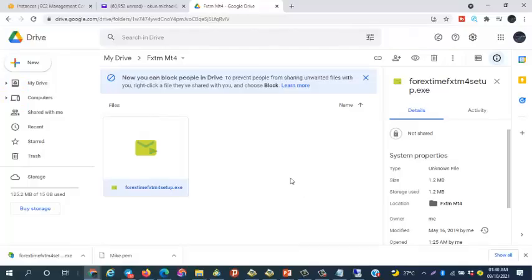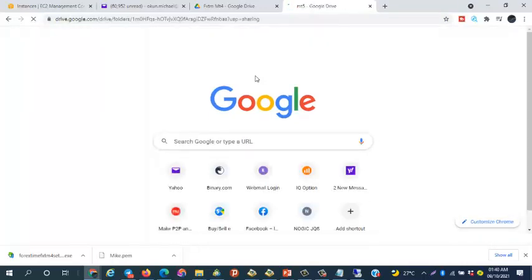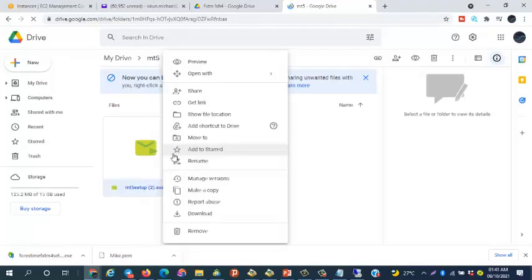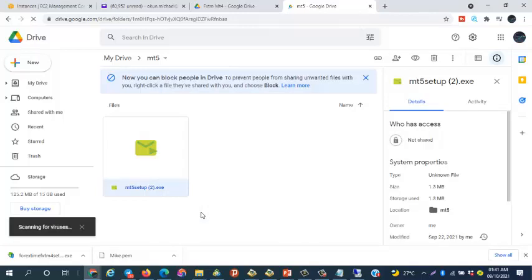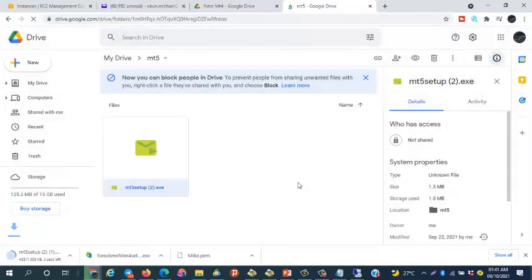So we have to go. So alright guys, after you copy the link, the second link, which is the MT5, you simply Ctrl V, paste it here. So you paste and enter, it takes you to the MT5 setup. So once it's fully loaded, you can now download it. See that download.